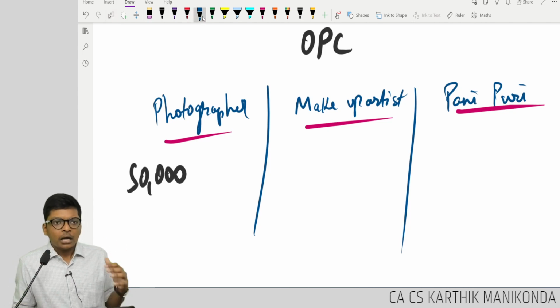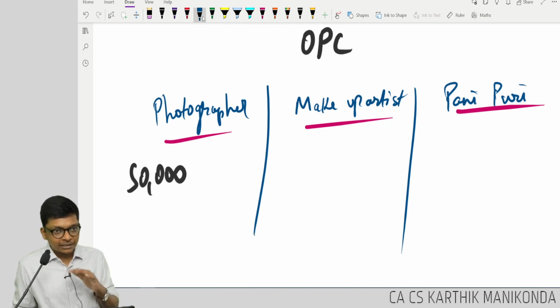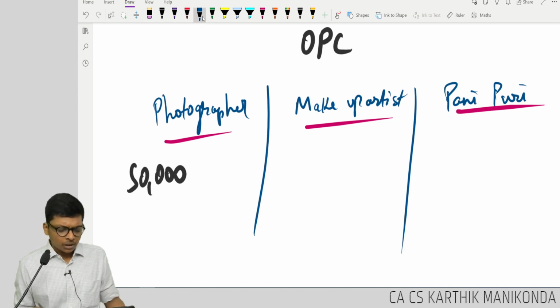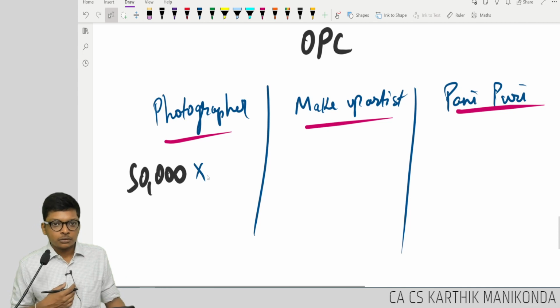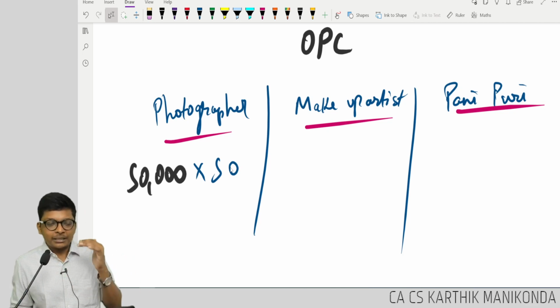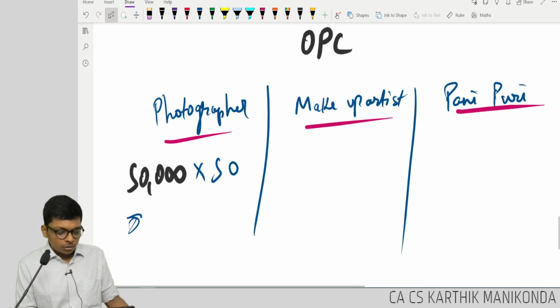In a year, how many events will they cover? 2 or 3 events, that's all. Full year, 2, 3 events, that's it. Not marriage, all events. How many events, guys? Can we keep roughly 50 events in a year? Okay. So 50k they will get for 50 events, roughly. I'm only keeping minimum side, guys. Trust me, when you look at the big photographers, they charge 2 lakhs, 3 lakhs per event. Do you know that? Aware of that? Okay. So, what is the revenue, guys?